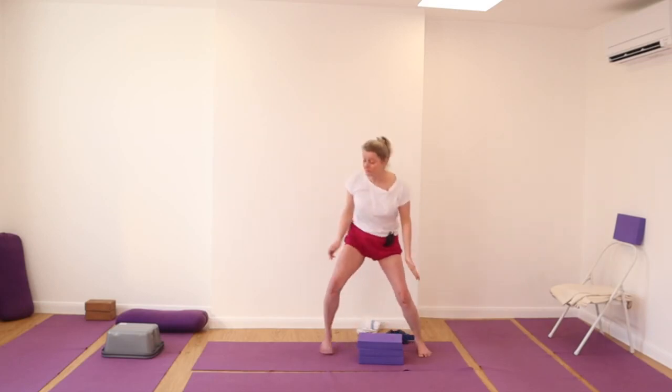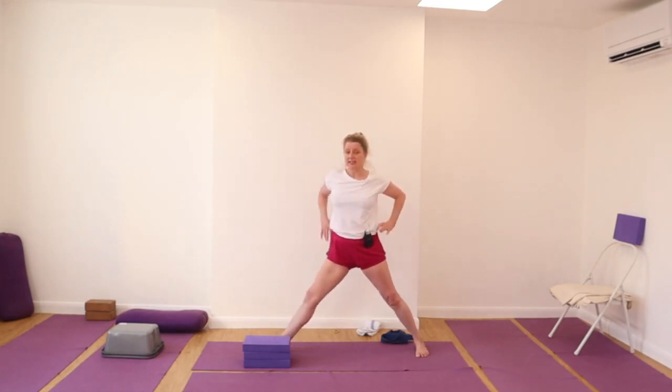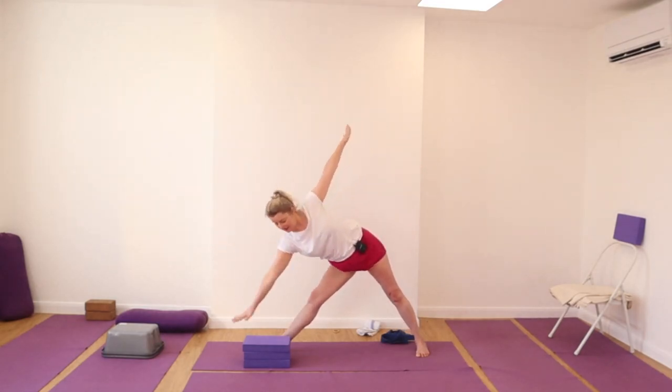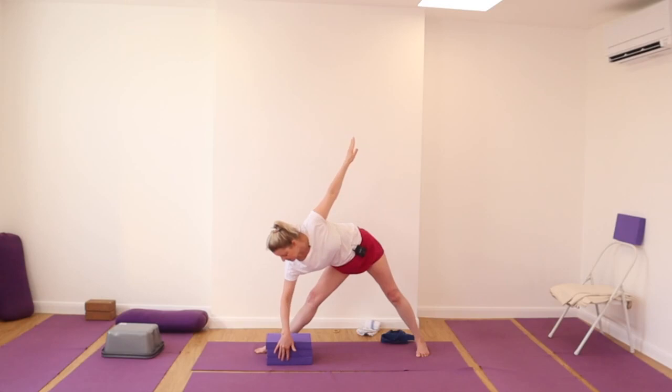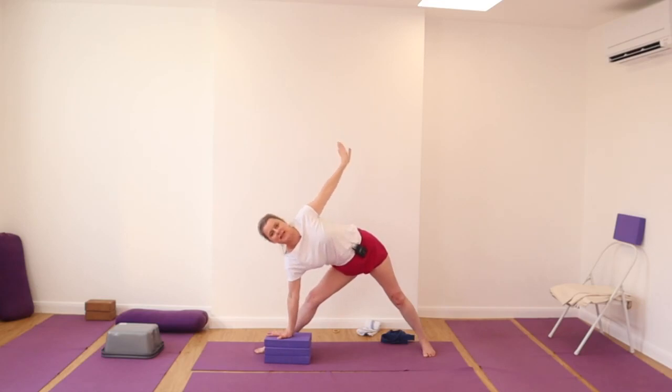All right, so move the support to the other side now, making sure that you're turning the feet, keeping the lift up through the center of the body, and arms out, hinge over to the side, taking your support. Notice where the support goes, right to the inner leg area, taking the hand flat. I'm just going to put my hand on the hip for the moment whilst I get these adjustments.